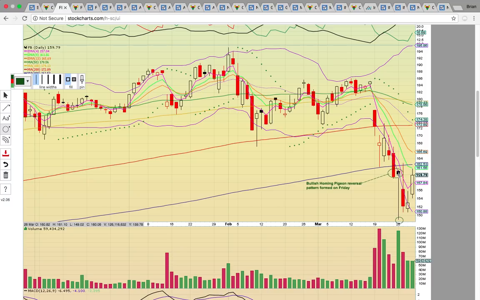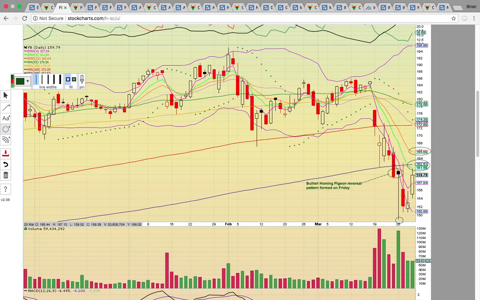Now on the 26th, a bullish homing pigeon reversal pattern did form, and that pattern is still in play. It needs to break above and get above the midpoint of this candle in order to confirm that reversal pattern. Basically, now Facebook needs to break the EMA 8 and the 300-day simple moving average resistance zone. It's right here between 160, 150 and 160, 250. If it can get above the line and the blue line, that'll signal that it's ready to head higher. And then you could see that 165 EMA 13 tested. If it fails to break these levels, it's going to signal a temporary top, and it could stall out.